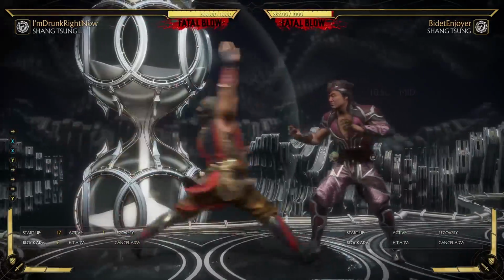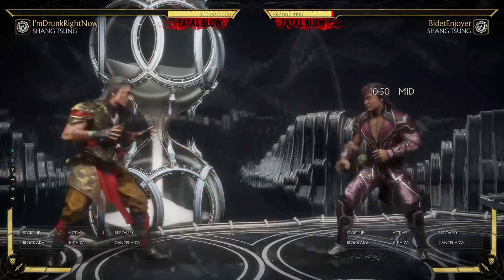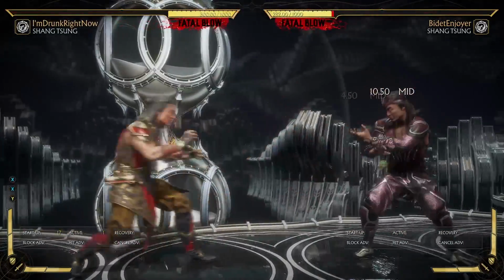If you're the Shang, what you want to do if someone backdashes like I showed you is just take a step forward. You're like running after them. Or if you know they're going to move, you can just throw a projectile.